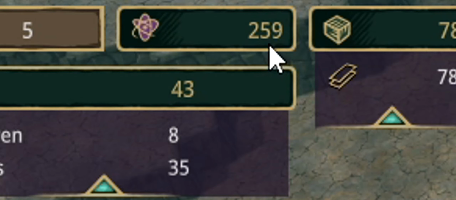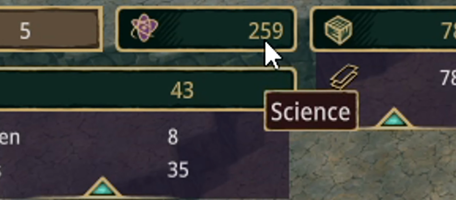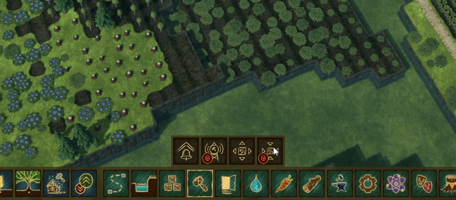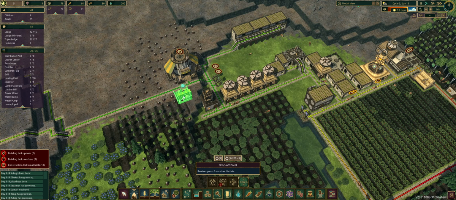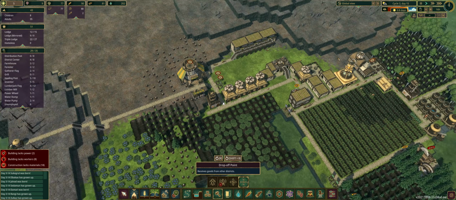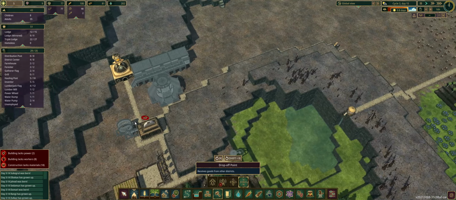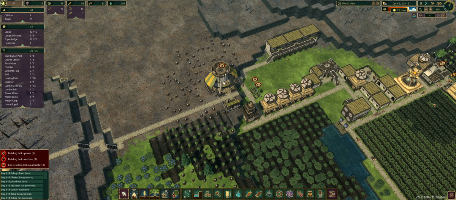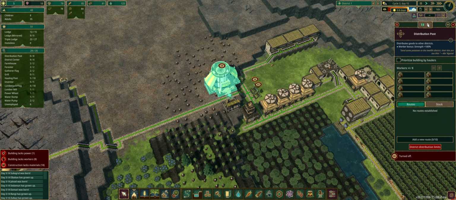But not for too much longer, seeing as our science points are now over 250, which means we can now buy this drop-off point one, so let's get it. And this building isn't as big as the distribution post, so let's place one there. And place one there as well. And now that we have the drop-off point, let's start the distribution post up again, and that will take care of all of our unemployed beavers.